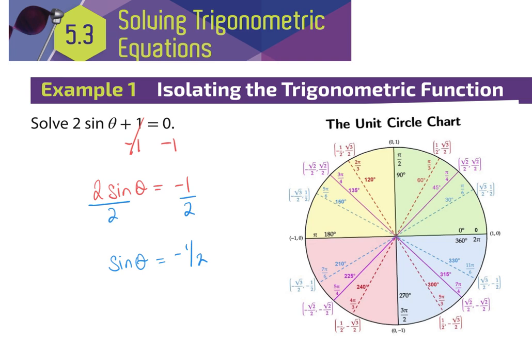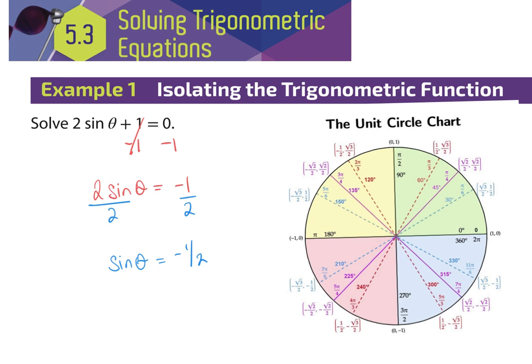First of all, I know that's going to be in which 2 quadrants for sine? Sine is my y value. Which 2 quadrants are negative for my y value? The third and fourth. So then I just have to worry about 30-degree angles in the third and fourth, because that is a sine value of 1/2.